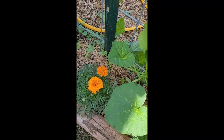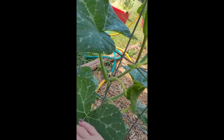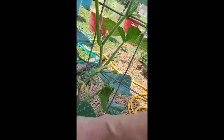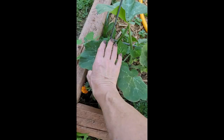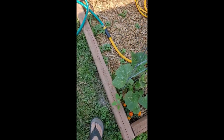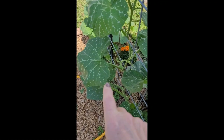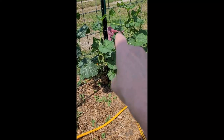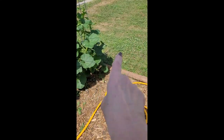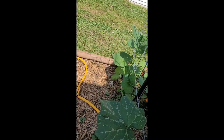I have quite a few squash plants, so sometimes as they grow it's kind of a big deal. But if you can get those squash bugs while they're eggs and haven't hatched yet, you will save yourself a lot of issues. Now these are the repicante squash — this one and that one — and those are the Canada Crookneck, which are supposed to be pretty vine borer and squash bug resistant.